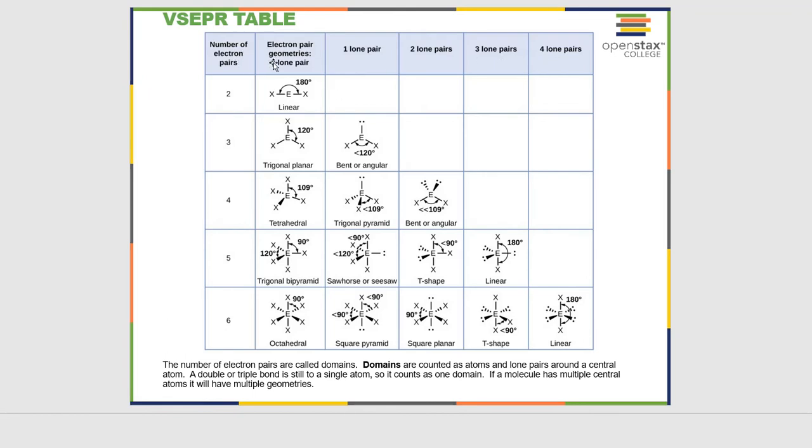So you have to count for each atom the number of domains and the number of those domains that are lone pairs. And we'll talk about how to do that in just a few minutes. But before we do that, I do want to spend a little bit of time talking at least about the first few of these groups. I probably won't talk about every single one of them, but some of them. So to do that, I'd like to switch over to this so I can cross some of them out.